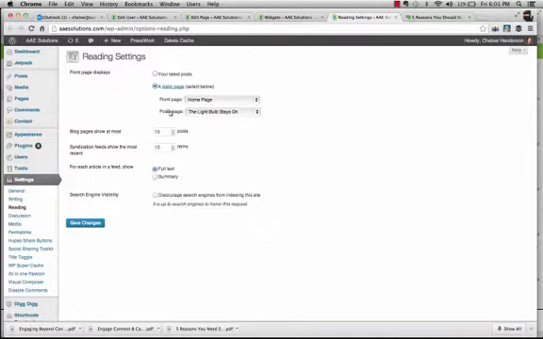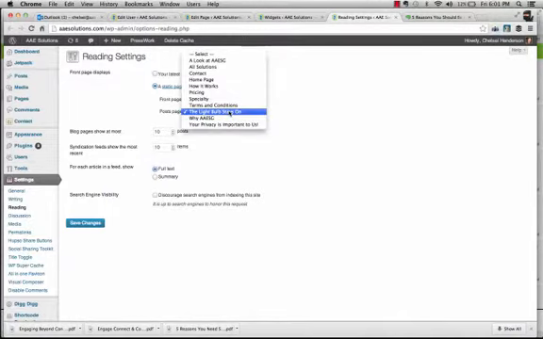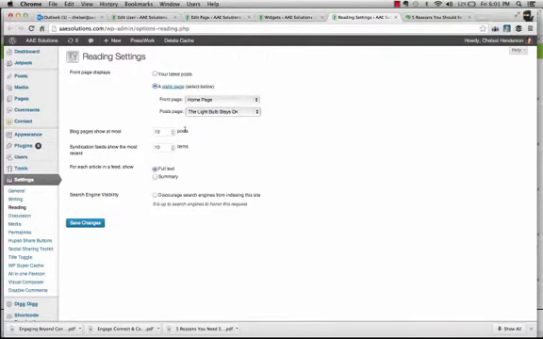But what it then gives us the opportunity to do is set up a posts page, and so our posts page will show our recent posts, and so that's this, the light bulb stays on page. And the code is within WordPress, within the theme itself, so it's not something that we have to do. And so setting this post page brings up all those related posts without us having to do any coding or anything of ourselves.